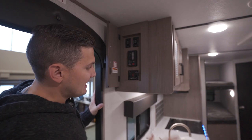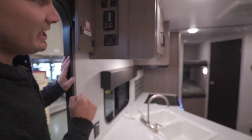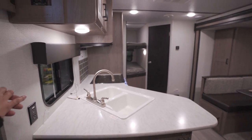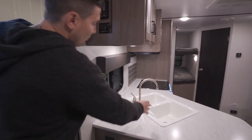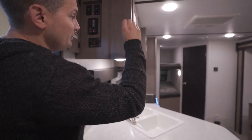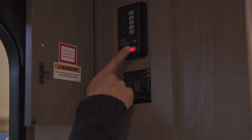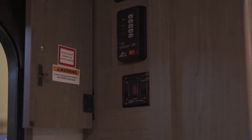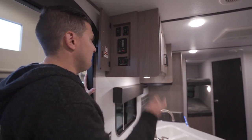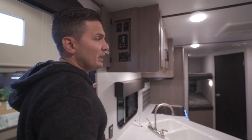Gray and gray two. This does have two gray tanks, but they do feed into the same tank. The sink is your gray, and the shower and the sink in the bathroom is your gray, and again, that's combined, okay? Your water pump is going to give you water pressure on demand in both your shower in the bathroom, your sink in the bathroom, and your sink in the kitchen itself. To turn on your water pump, you're simply going to flip this switch on, okay? Now you always, always, always want to make sure that you have water either hooked up to the trailer and turned on, or have water in the tank. If you just flip that on and there's no water, it's going to sit and run and run and run. You're going to burn it out. You're going to owe Brandon a water pump, okay?